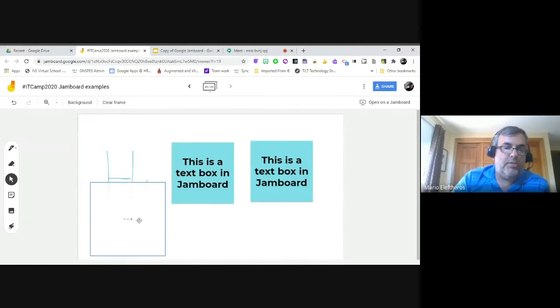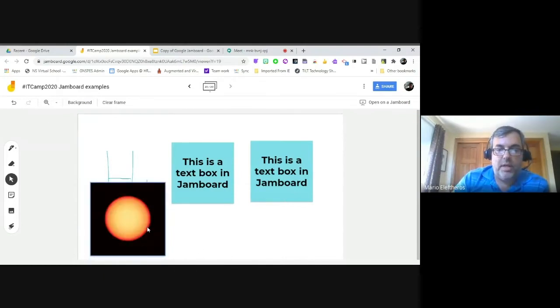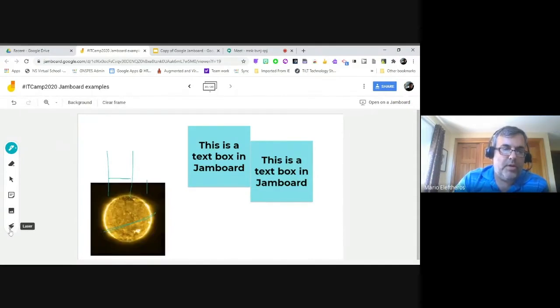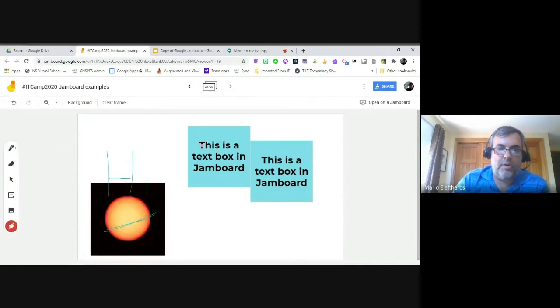And again, now you can take your writing tool, so you can annotate over this. You can add text boxes, whatever you want to do. So you see my writing actually in this case goes over it, so I could write on this image. So that's how you can integrate images and annotations in there as well. So that's adding an image. And the last one is just a little laser pointer. All that does is give you a little laser pointer to focus that lasts there for a second. Okay. So that's essentially what there is in Jamboard.